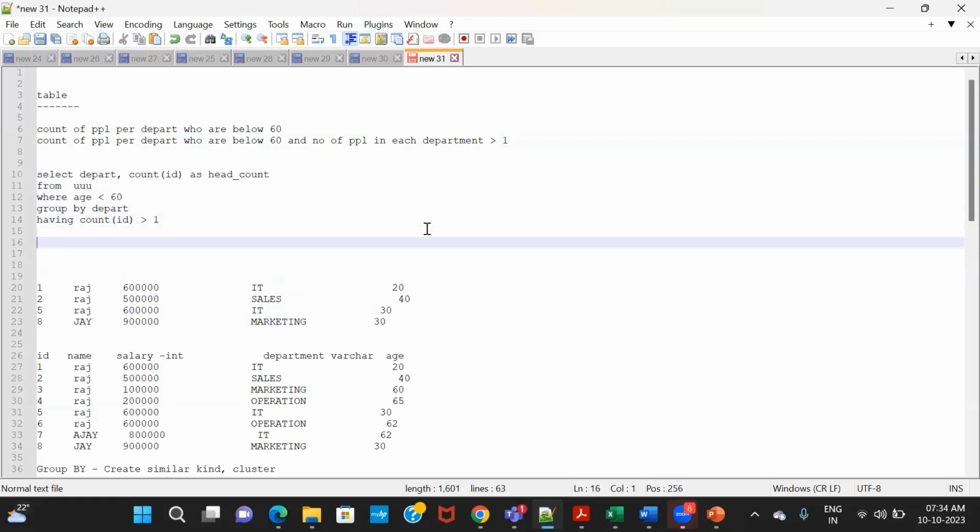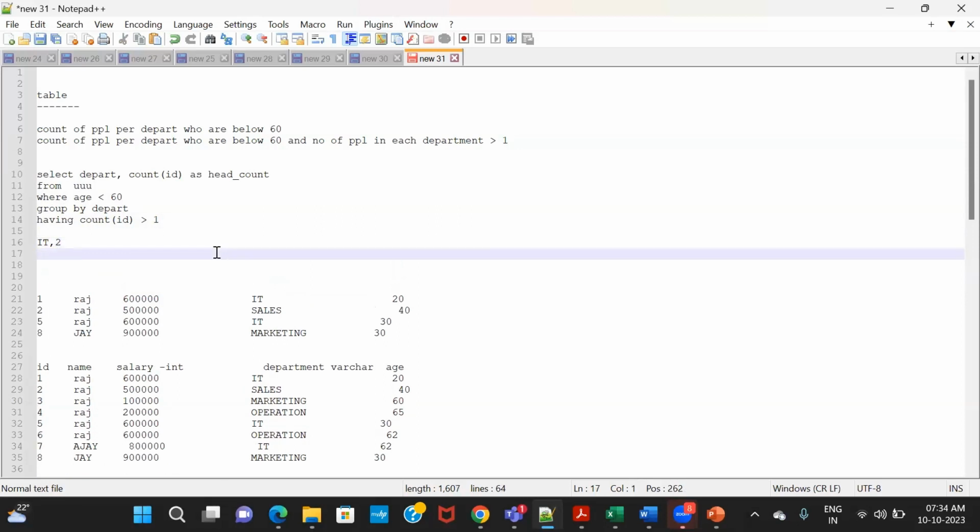If I run this query, what can be the result? Can somebody tell me the output? In the IT department, how many people will it display? 2, right? For the sales department, how many will display? 0.